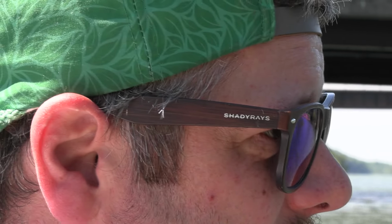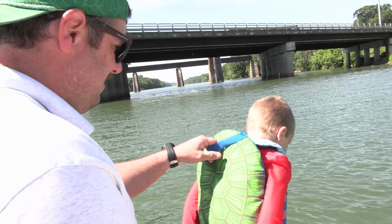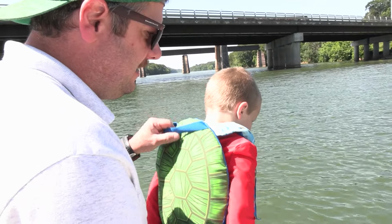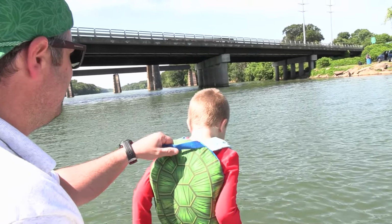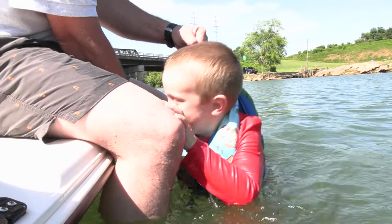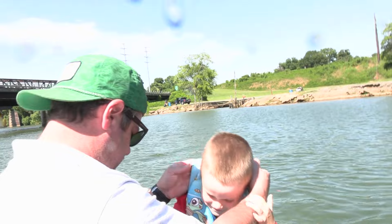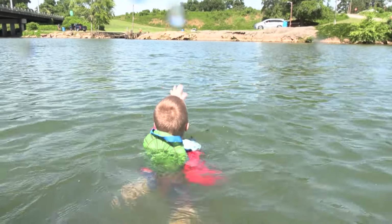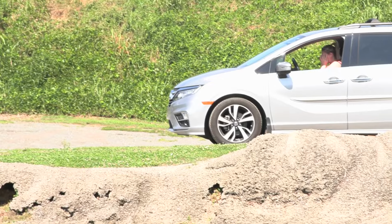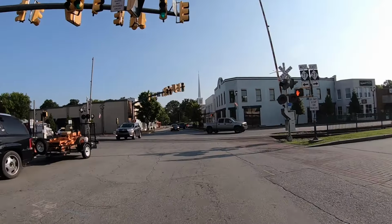All right, bud, you wanna jump in? Go for it. Whoa! You're water skiing on my feet. Daddy, let go! I'm not letting go. You want me to pick you up? Yes! Oh, there's mommy. Marty, come back. You're floating away. I know, bud. You're going to a baseball game, and then you and me will go swimming tonight, okay? Okay.